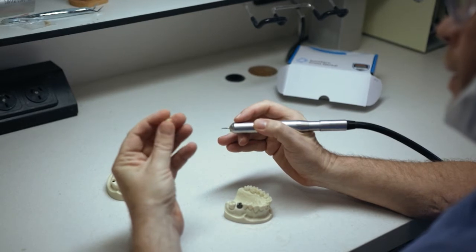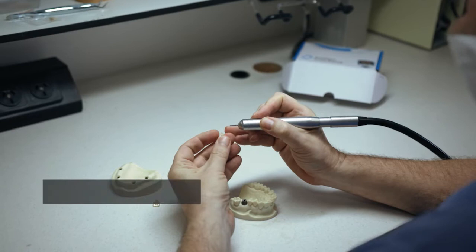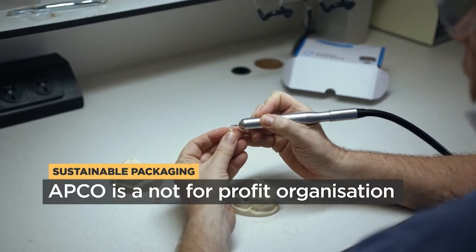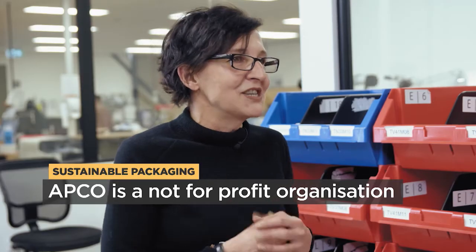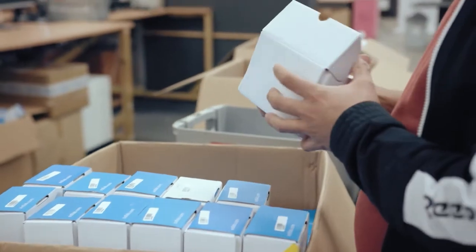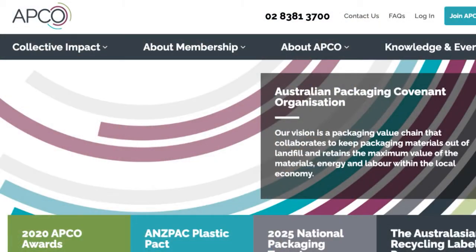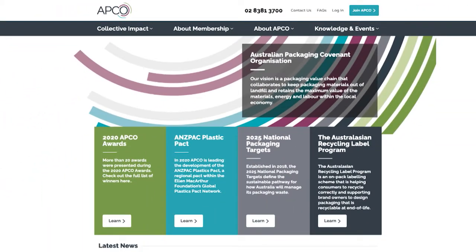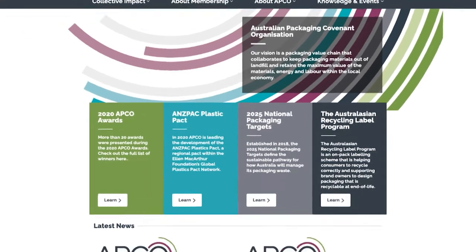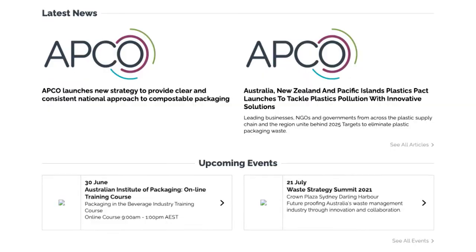I think ultimately there are lots of economic benefits that we're starting to see, and I think you articulated that earlier when you were talking about the savings that you as a business have made. We're seeing that a lot with things like packaging lightweighting and reduction of materials and elimination of unnecessary elements and components in packaging. I think also there's a hugely strong impetus out there from the consumer driving a lot of these agendas, and people that are conscious of the changes that are being made are becoming loyal to those brands that are actually pursuing these agendas strongly and positively. So I think ultimately packaging sustainability is not just good for the environment, it's really good for business.